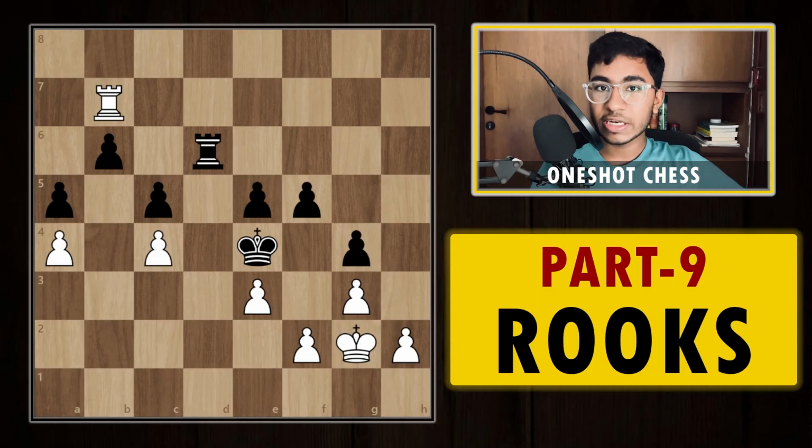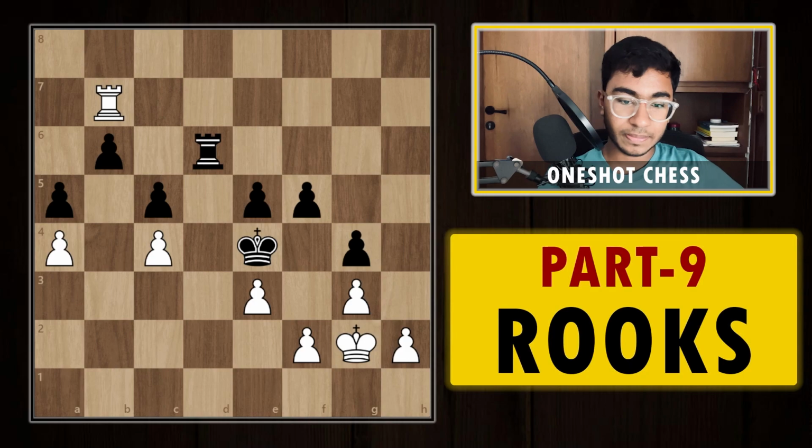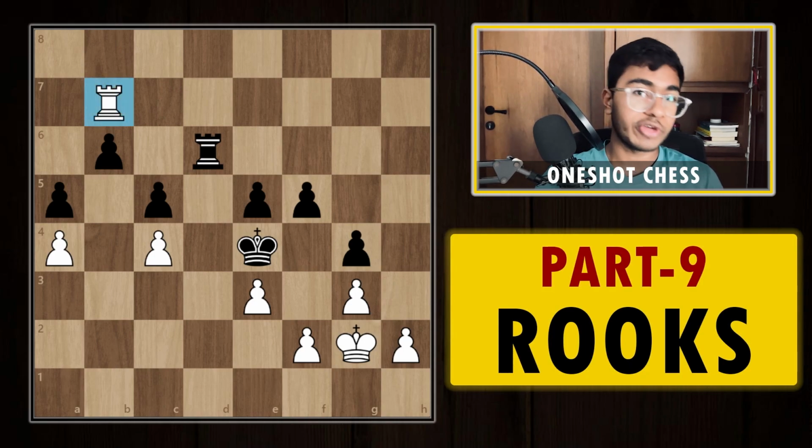Okay, so we have the 6th diagram on the board. We have a position basically. All this shouldn't give the impression that a rook on the 7th rank or 8th rank is always advantageous. The following example should put this in perspective, like this very example. White's rook is on the 7th rank, but it doesn't mean that white is winning or anything.